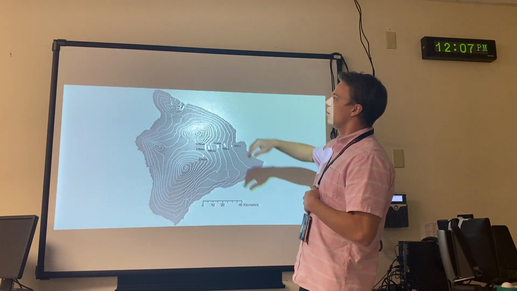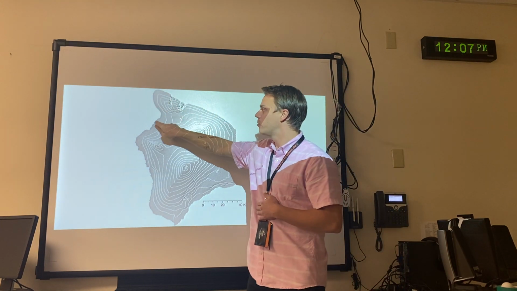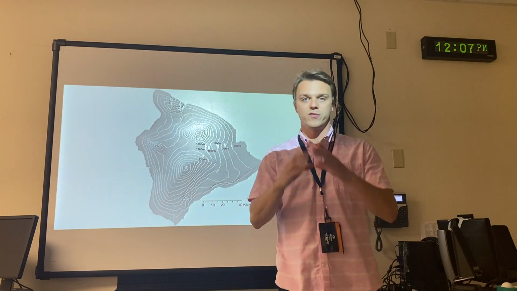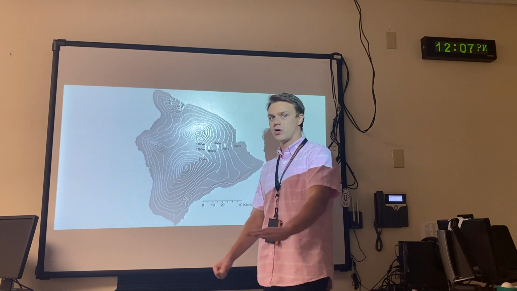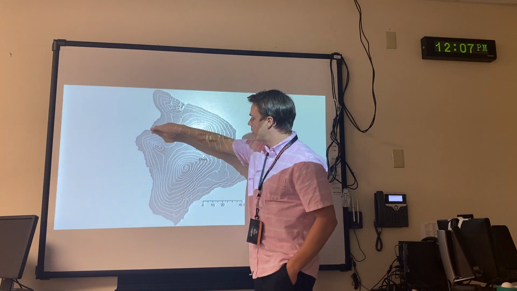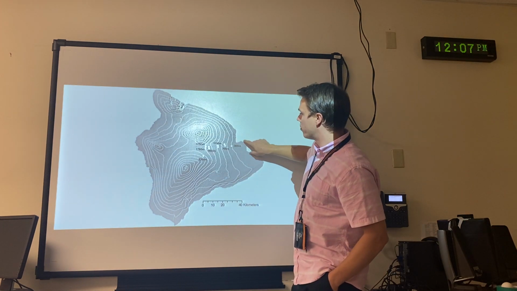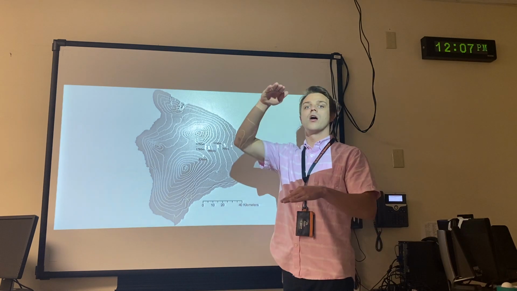So we start near the ocean, sea level, which is an elevation of 0. Sea level is an elevation of 0 because the ocean is where we start. And then every line that we go up on this particular map is going to be 300 meters up, all right?